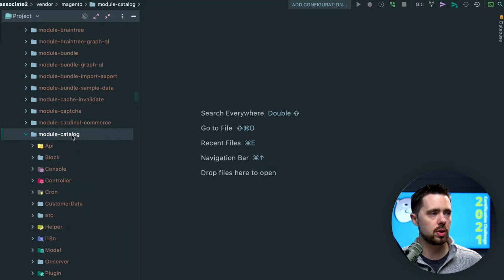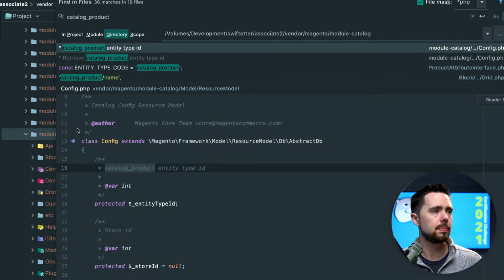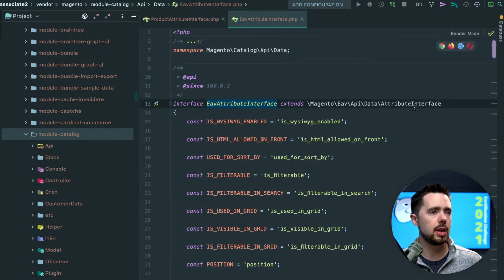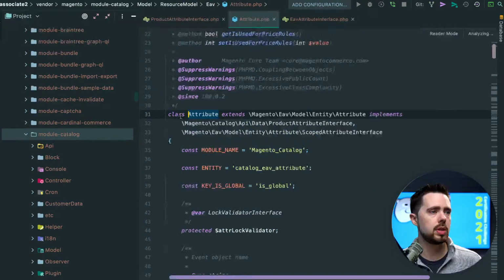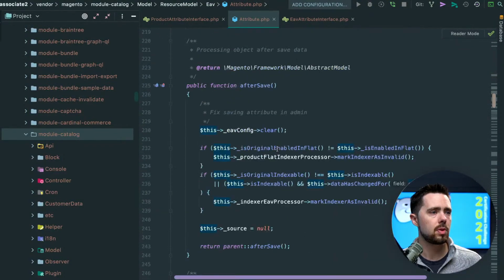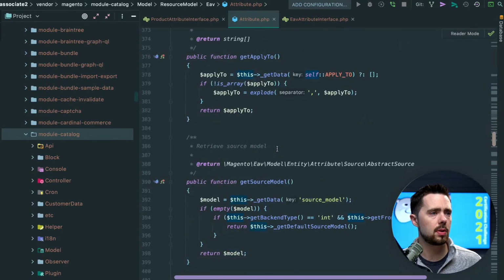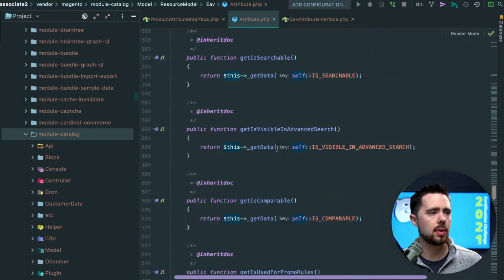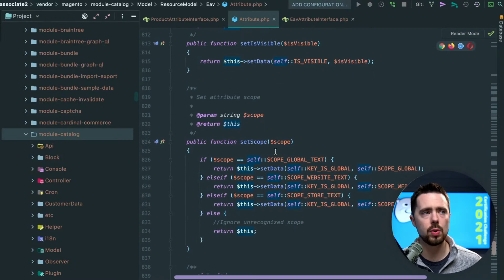So let's just search for, I think I was in the right one. Catalog product. And the type code. EAV attribute interface. Oopsie, I don't want that one. I want to jump into this. And I think there should be a column here or a method to say what you should join based on. Source model. Okay, I'm not seeing it off the top of my head here. So yeah, just keep that in mind when you're using commerce.